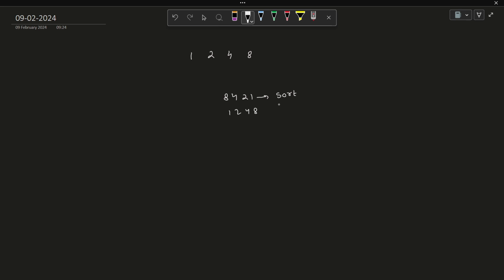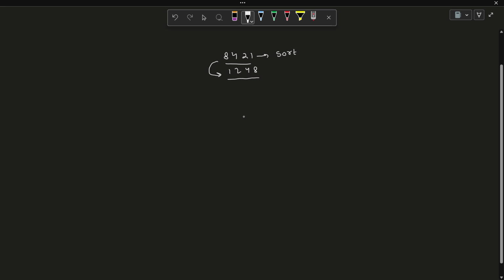Now the question is, why first sort the array? The question asks us to generate the subset. Since the values are always distinct, generating a subset basically means to list down all the elements I want to take. The order doesn't really matter here. So even if I take the elements as 1, 2, 4, 8 or 8, 4, 2, 1, it doesn't matter, I can sort them. Now the purpose of sorting is to make our solution easier. So how can we actually make it easier?